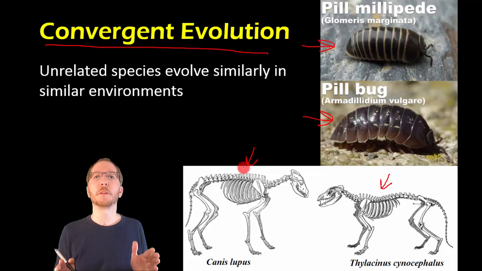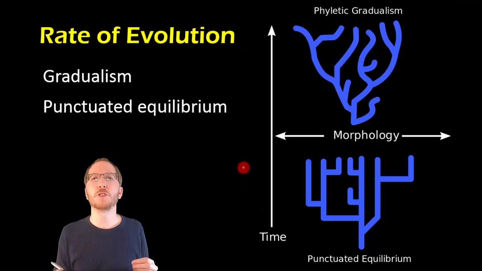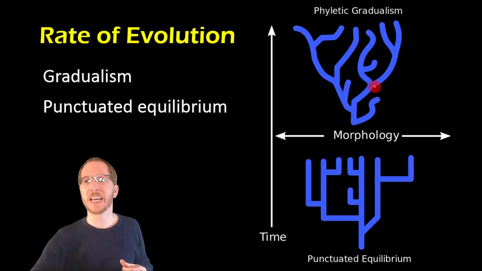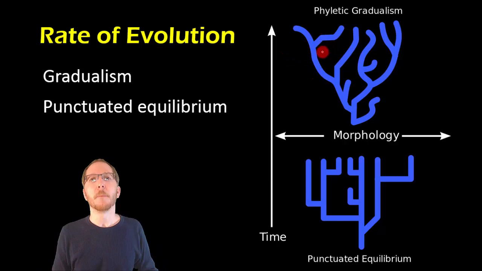Now for a long time, people have described evolution as being more like the tortoise than the hare, this kind of slow, steady, gradual evolution, and we call that gradualism. And gradualism is shown here where you see there seems to be this constant change, this constant side-to-side and forward movement. The forward being time, but as you see it wobble to the sides, that's where it's starting to change. But it's slow and steady.